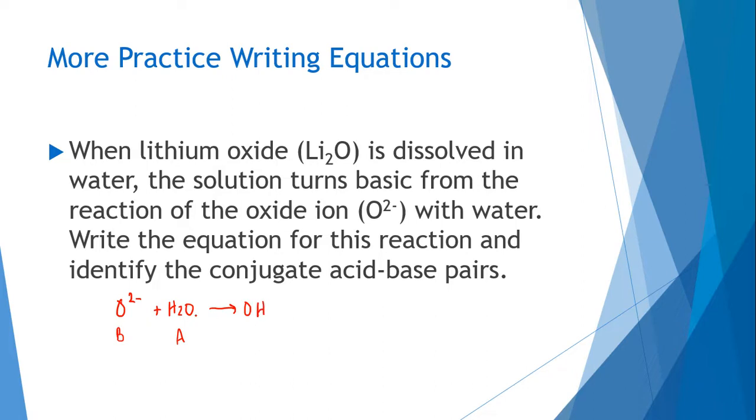So OH. Here I have a -2 charge and I've gained a positive, so that's going to become -1. And if I look over here on water, water gave up one of its hydrogens, so now it's just OH. And since it was neutral, it lost a positive, so it becomes a -1. So here I have two hydroxides, so you can label either one of these the conjugate acid and conjugate base.